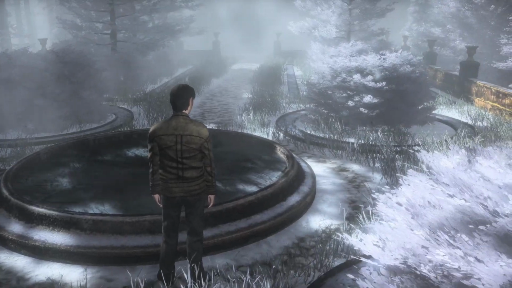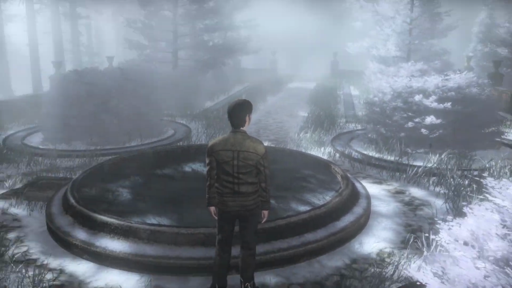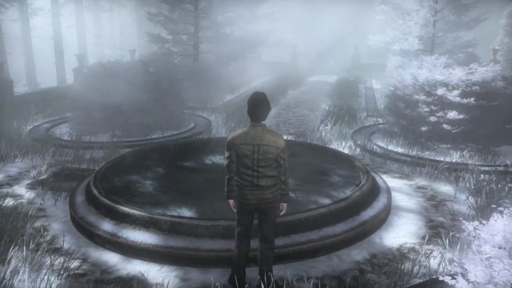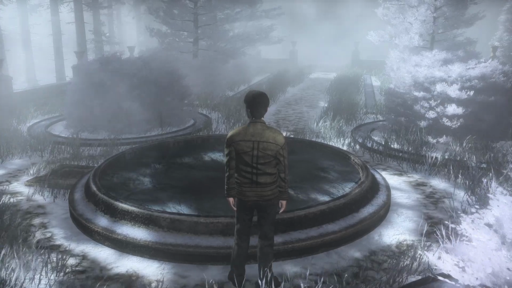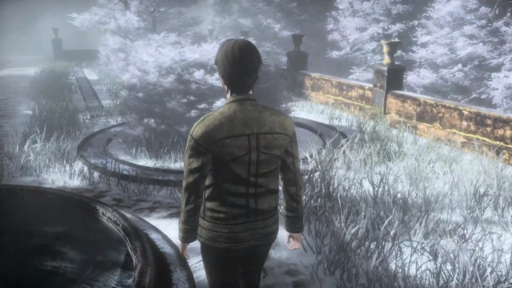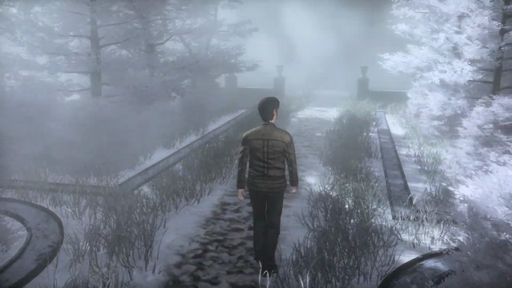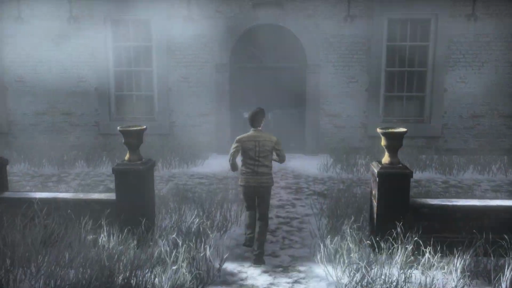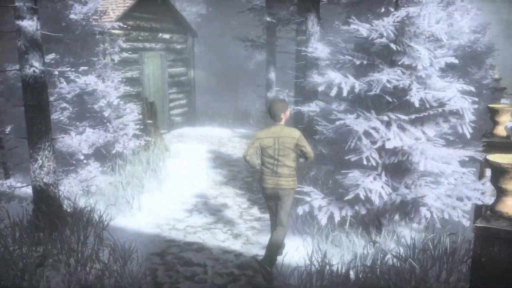Can I? Oh, okay. Right clicking seems to focus this. Okay, focuses. Oh, I see. So when you right click, it focuses where you have the mouse pointed in that direction. So we can look up. So if that's the case, maybe we did miss something. I'm gonna go back to the shed under the assumption I missed something.